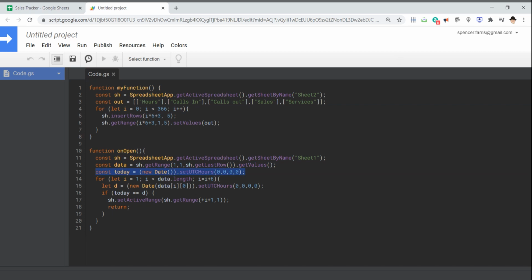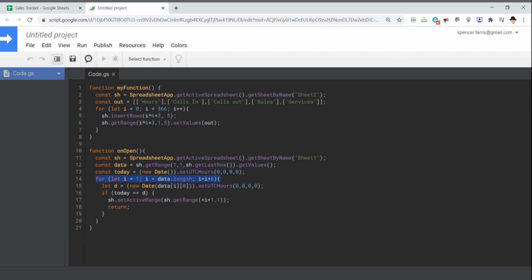Today, we're creating a new date. New date always creates a date that is always now, so it will be today at this hour, minute, second. But because I'm going to be doing date comparison, I want to make sure the hour, minute, second are equal, and I want to avoid time zone issues. So I'm going to use .setUTCHours when I create this new date so that it's all set to 0 UTC and everything's going to line up correctly.